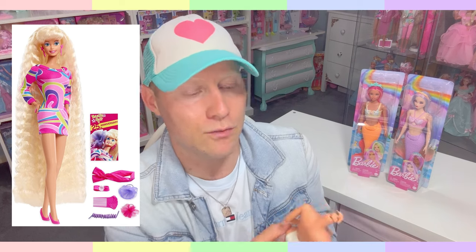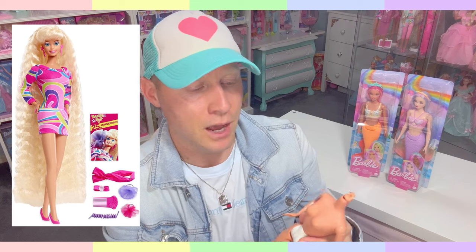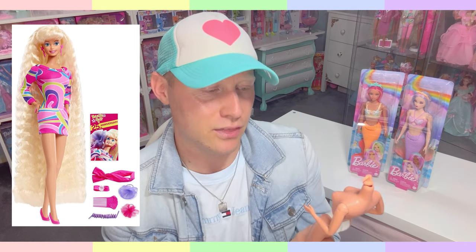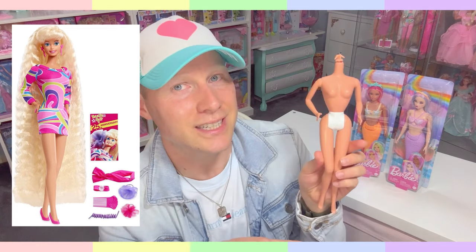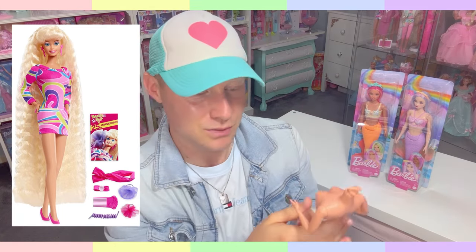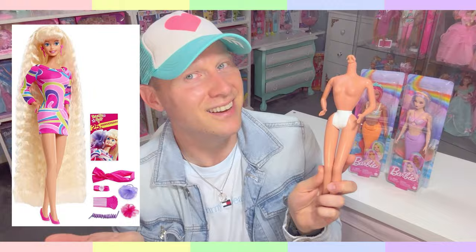Totally Hair Barbie nonetheless. Because I have one that's on a Made to Move body, and I think Andrew sent me this body because he also sent me the one with the Made to Move body. But then he thought, yeah, what a waste, and I probably am not going to use this 90s body. But here we are. She's getting her Odile mermaid head. So, yeah, never throw away those bodies because you might need them one day.